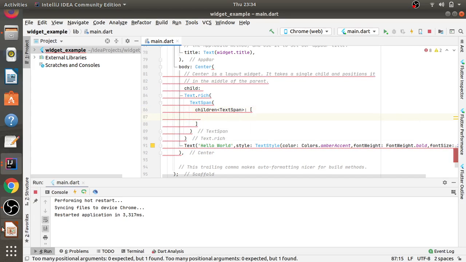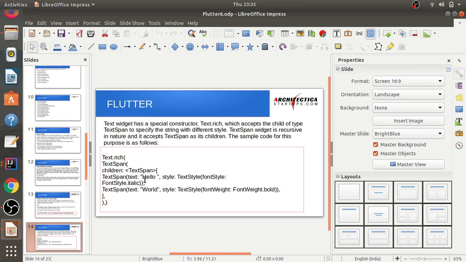Okay, so let's check the layout. It works, right? This is how it works. It is working well.